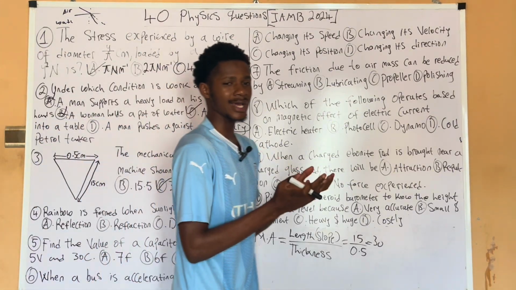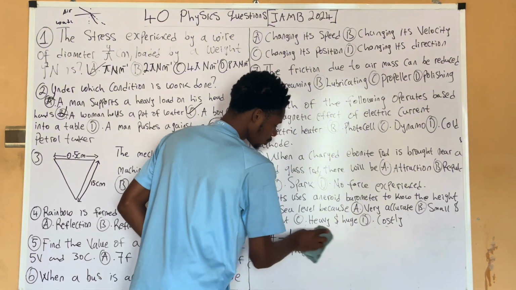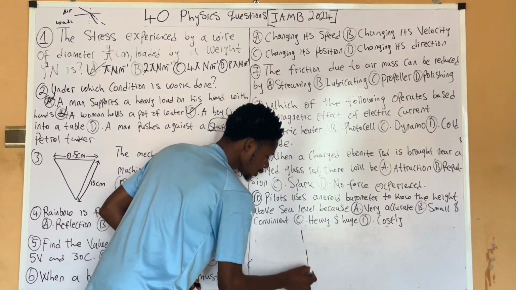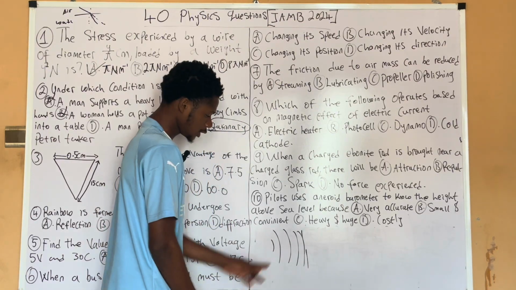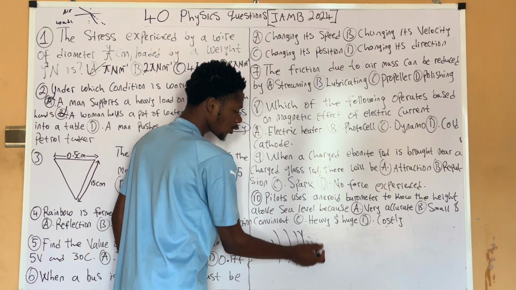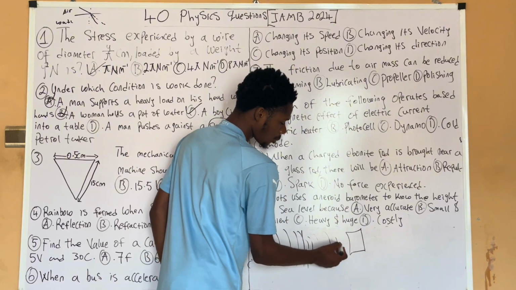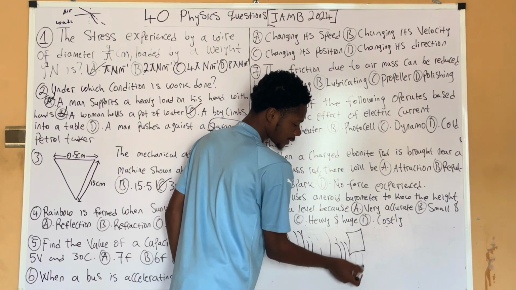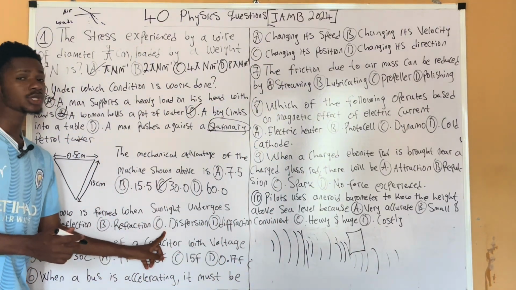Diffraction has to do with the bending of light around an obstacle. So let's say we have an obstacle like this, with a small hole in between, and as a wave approaches it, it hits this obstacle. But since there is a space inside, the wave is going to bend through the obstacle and then propagate out of it again. That is what we call diffraction. Or let's say we have a block here, as the wave hits this obstacle, there is no space for it to go through. What it does is that it goes through the other part, emerging through the remaining space. The wave has been diffracted. And then we have option C, which is the right answer to this question.